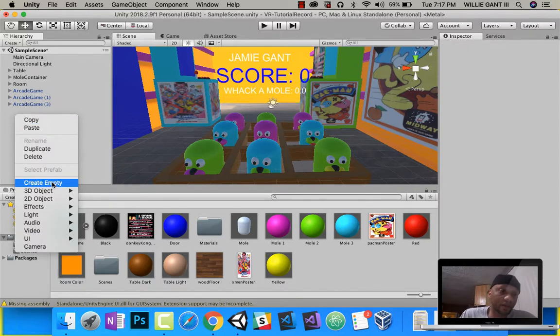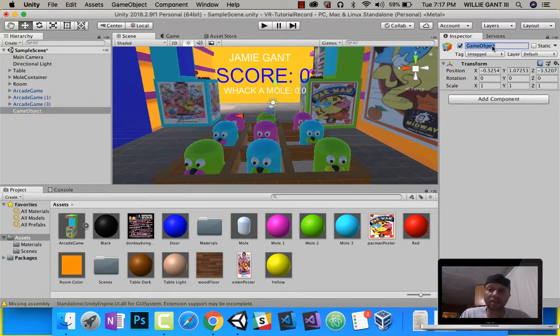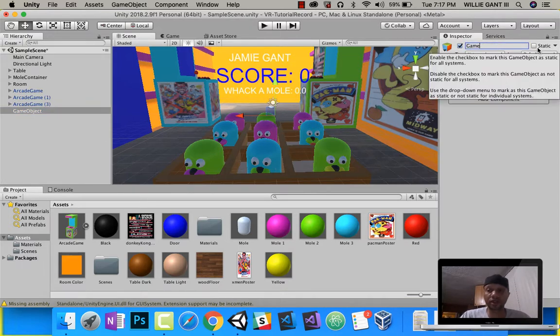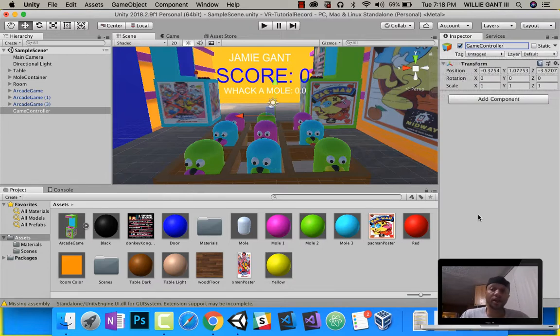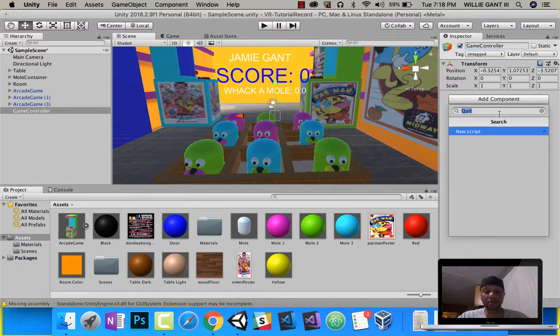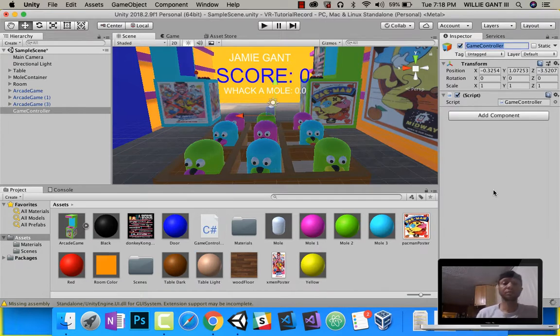First thing I'm going to do is make an empty object, and instead of calling it game object, this is going to control our game, so let's call it game controller. Now, in order to add a script that we want to code, I'm going to go to add component. I'm going to call it the exact same thing, game controller. See here, it says it doesn't find it, so I'm going to click on new script. And I want to call the new script game controller. Yep. And I'm going to do create and add.